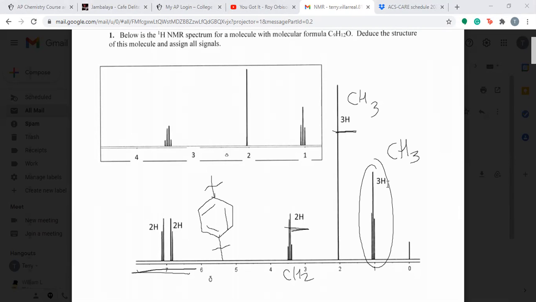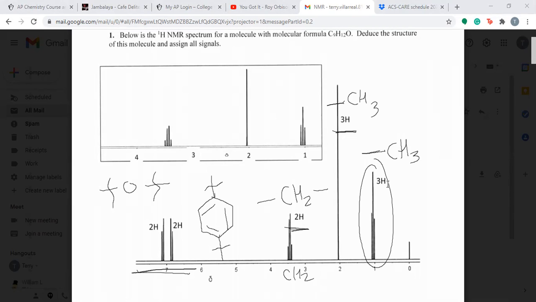So looking at this, yep, I still have an oxygen that I need to worry about, right? So I know that I have an oxygen. Can the oxygen be double bonded? Based on my degrees of unsaturation? No, because I've already used all 4. Yep, so I'm going to have an oxygen like this. So now these are all of my pieces: a benzene ring, an oxygen, a CH2, a CH3, and a CH3, right?